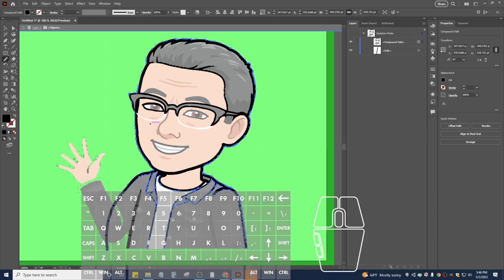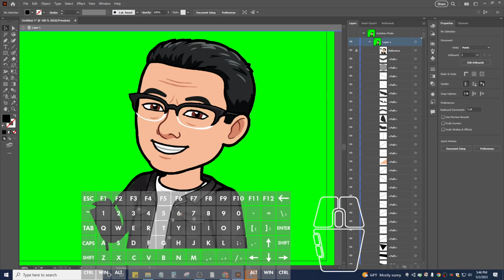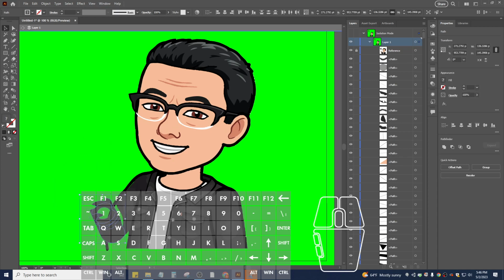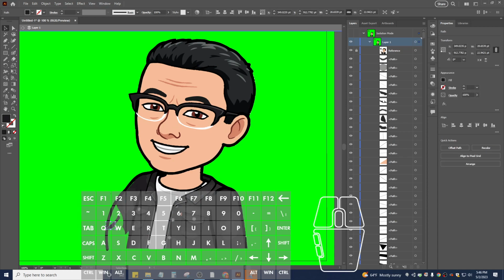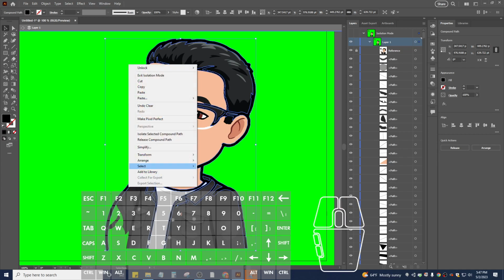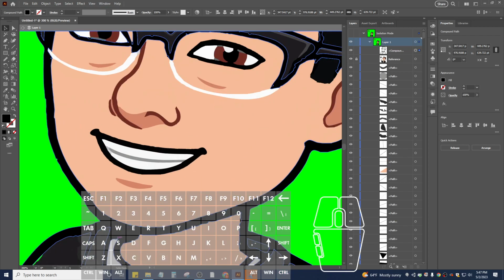Now I'm going to erase basically all this stuff that I don't need over here. Okay, so this is my compound path, and I'm pretty happy with it. I'm going to go back to my main layer here and use my select tool to delete everything I don't need. I don't need any of this. Delete. And now I don't even need that. And the black stroke that I'm clicking on is going to be moved to the front, because you want it to be the stroke of everything, right? So I'm going to bring it to the very front, so everything else should be behind it.